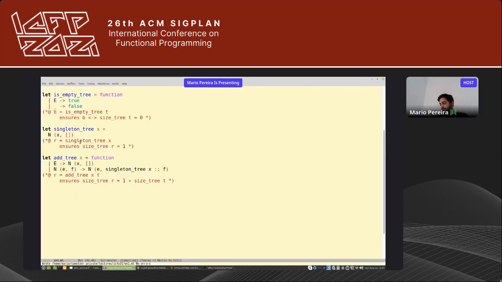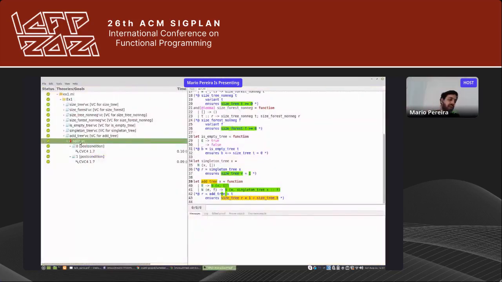And now I come to a point where I'm happy with my code. Everything is green, so I'm also happy with my specification. I'm pretty happy now that the implementation meets the specification that I just built. Okay, and I can say my code is sound here. Here is a bulletproof implementation of a couple of functions that deal with trees and forests.